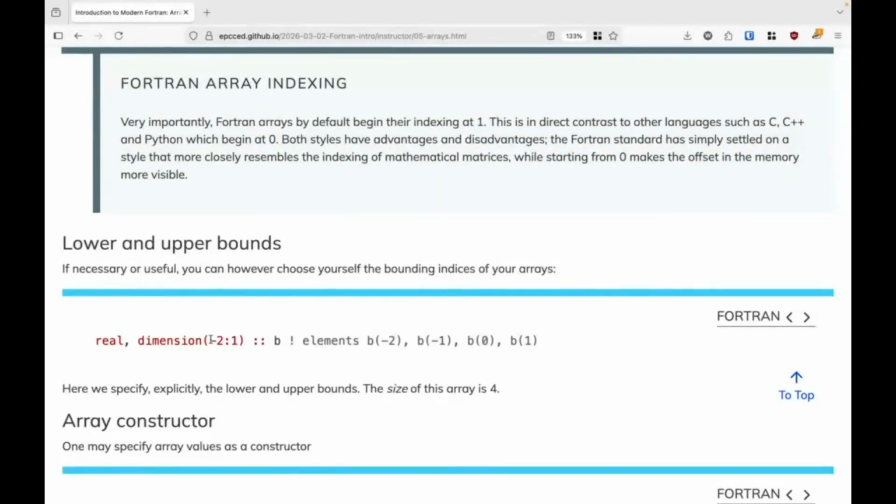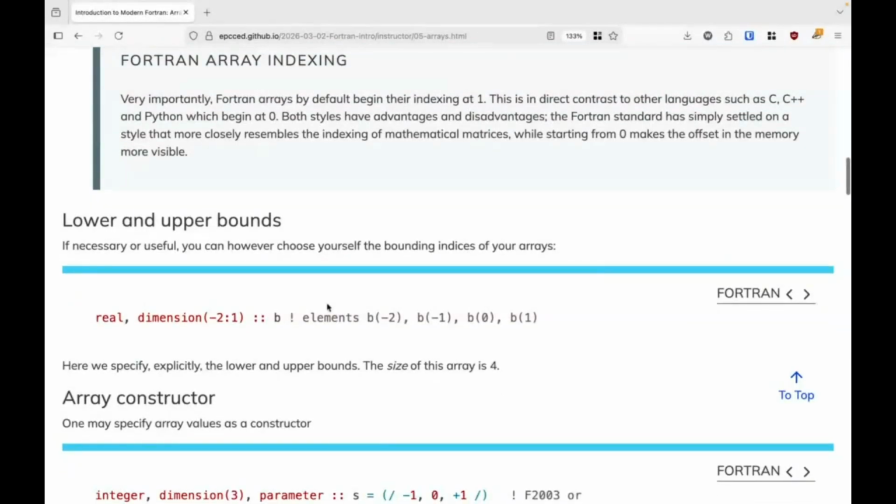So part of the information that they come with is what are their bounds. So here what we've done is we've said B is an array, and its lower bound is not the default of 1, it's now -2. Its upper bound is going to be 1. So now we have elements B -2, -1, 0, and 1. Sometimes that's very, very helpful. This can really make things like setting up our loops and working through big arrays very, very easy. When we do this, of course, we've got 4 elements, so the size is 4.